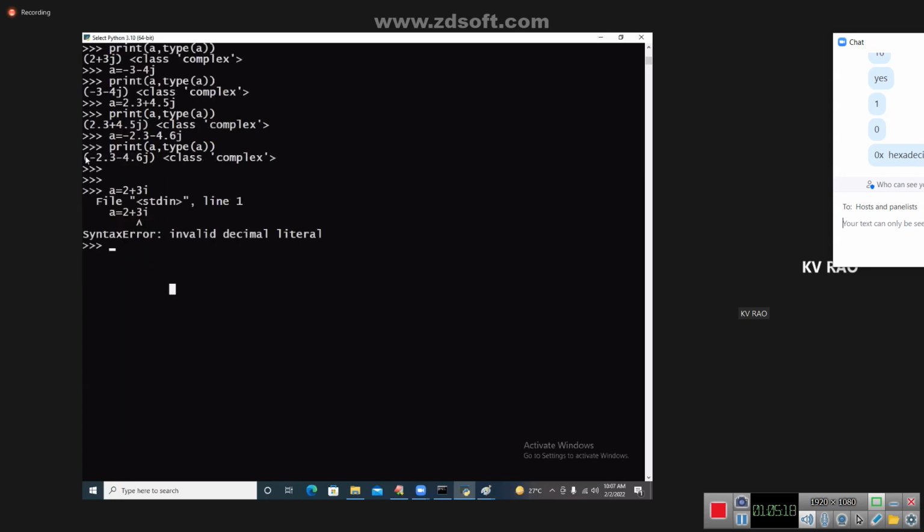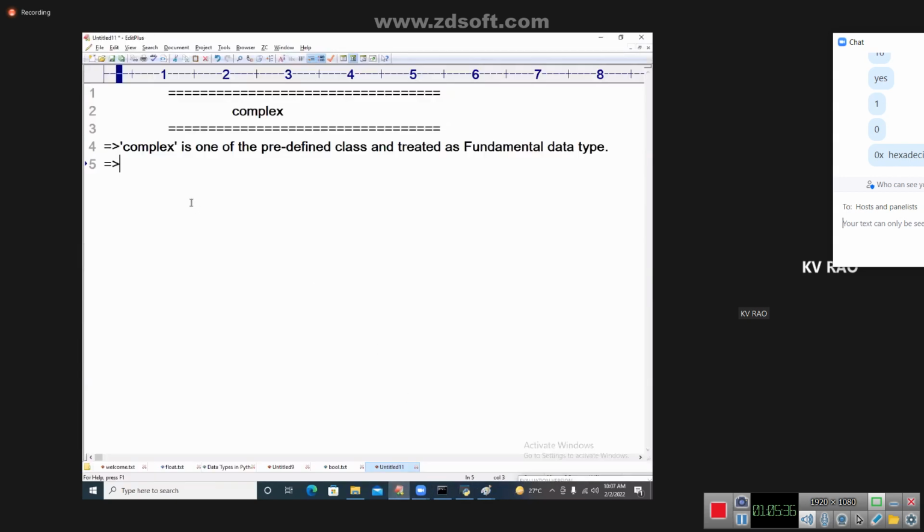Right? So here I can write it. You can write even like this also, only with j. Print of a, you see, like this you can take it. It's a complex number. The real part is not there, only the imaginary part I am getting. Now I am going to represent the purpose of it. I am writing one by one.